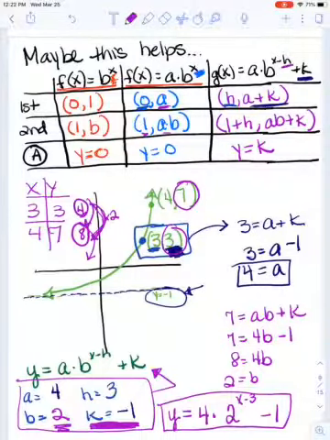This is obviously a growth function. If you were doing this with a decay function, then your b, instead of being a whole number like 2 or 5, a number greater than 1, is going to be a fraction. The b value would be like a half, and it would still work out all the same.